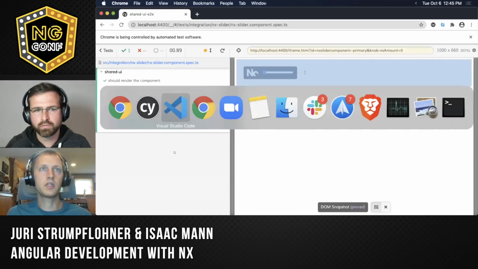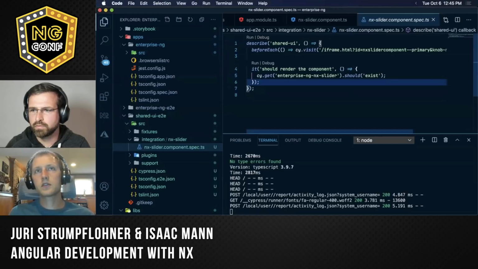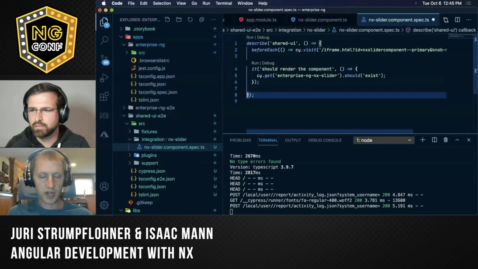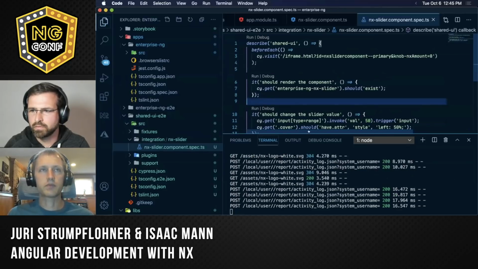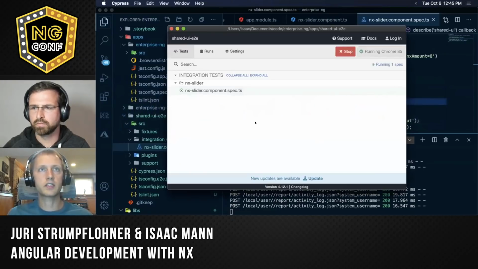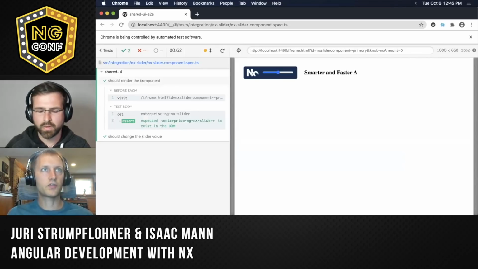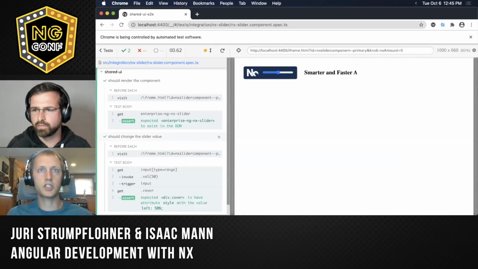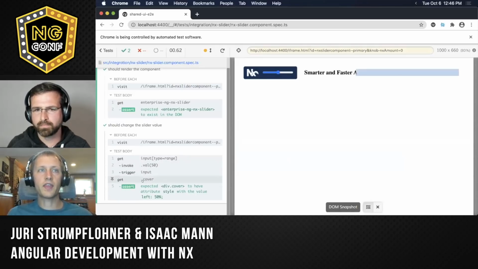So let's make a real test here. I'm going to copy over one that I already wrote. And this schematic lets you jump right away into the part that's interesting for your actual application. So let me go back. Cypress has already run this, but I'm going to have it run it again just so we can see it happen. So we've got this first one that was created for us automatically, the second one that I just wrote. Initially it's loaded like this, and then I set the value to 50 here, and then it's verifying that the cover element has the correct styling applied to it.